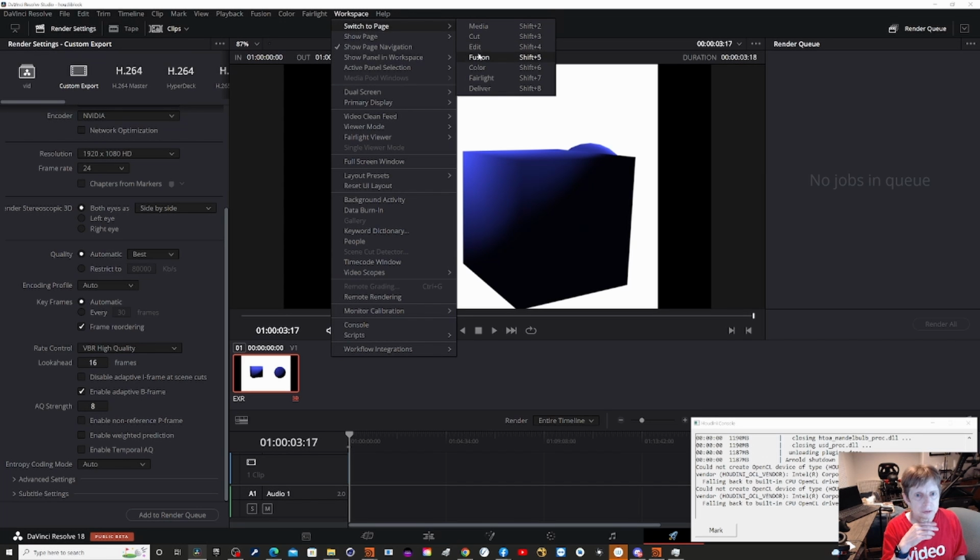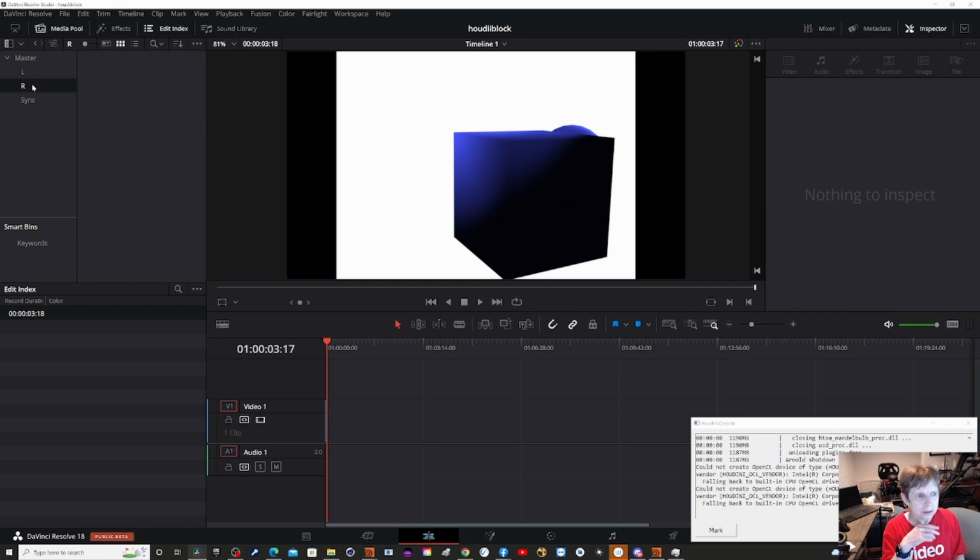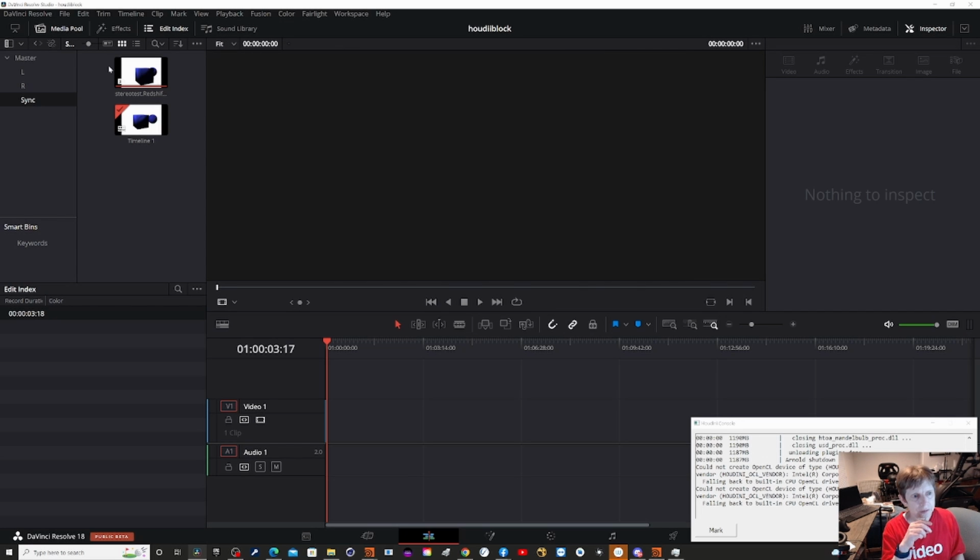When I went to the editor, notice there's a sync and a right and a left. What happens, and we saw this last week, is you put the left eye folder in here, the right in here, you sync and you get one. Now notice it's just a single image.